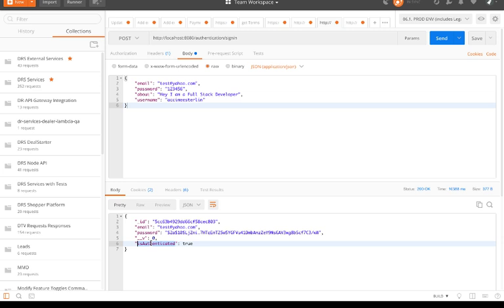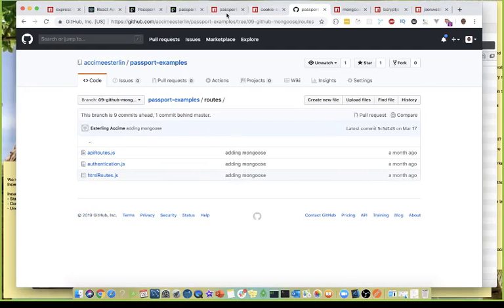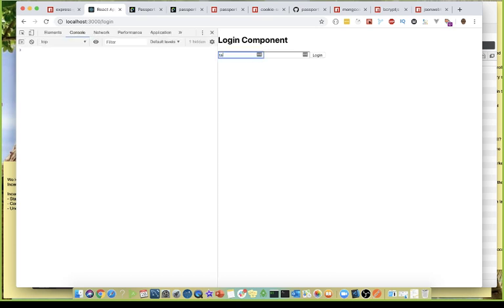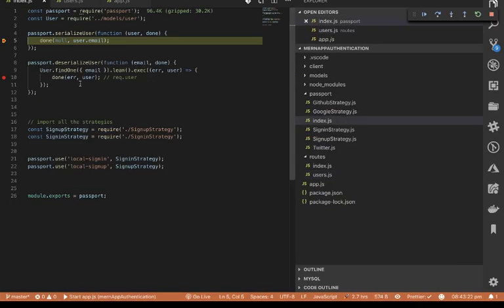But before that, let me show you something real quick, okay? This is what the cookie session is doing for you. If I go to the Will app and try to log in, 1, 2, 3, 4, 5, 6, that's the right password. Of course, it's gonna hit all of that.